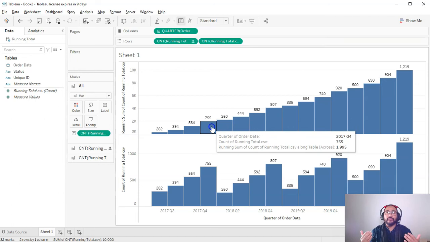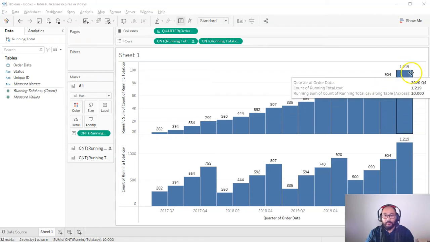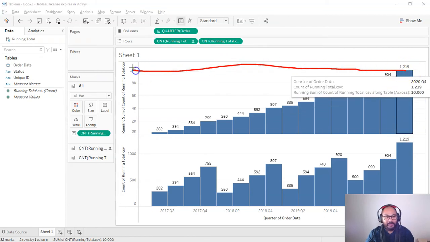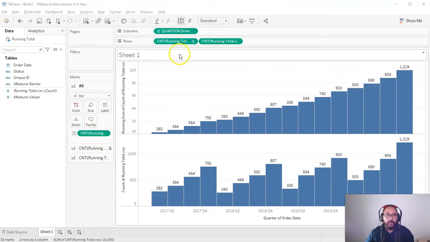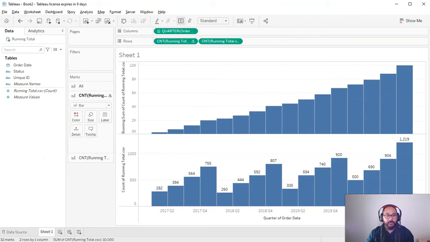Cool. And everything looks fine until you notice these labels. Right, you can see that these are actually the same as the bottom, but they do not correspond to the axis in this one. So just be careful that whenever you have labels, always check that for this one, you are using the running total as the label. Okay, and the way you guarantee that is if you get rid of this, always duplicate from your creation.